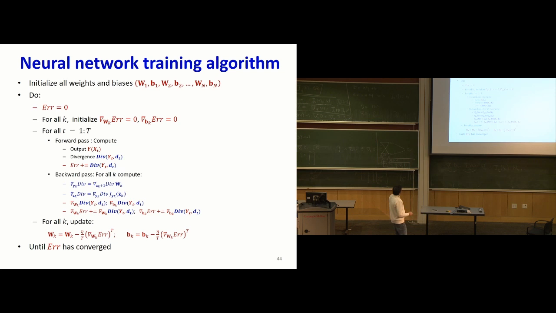And if you go over here, this little thing that I just skipped, let me go back and revisit it. Here's the overall operation. You'd initialize all your weights and biases. Then you go through all of your inputs. For each input, you're going to compute the derivatives of the divergence with respect to the weight and the bias, and then you're going to aggregate these derivatives to compute the derivative of the total error over the entire training set with respect to these parameters. Once you've gone through the entire input, you now have the derivative of the total error over the training data with respect to the parameter. You can plug that into your gradient descent rule and update your parameters.